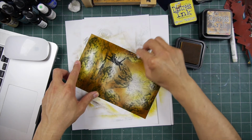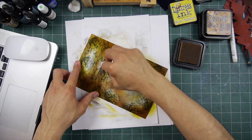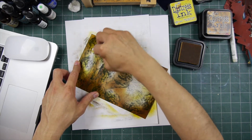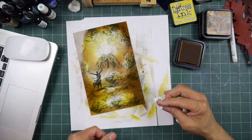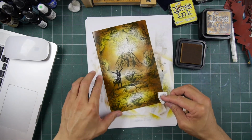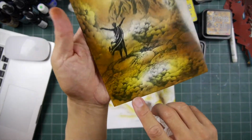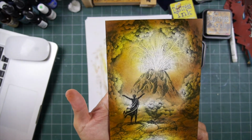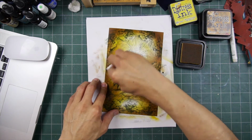Okay, so look at that glowing yellow down there, huh? Kind of going over some of this white here. I like getting rid of that white. It's giving it this eerie feel. I am retaining some of that white though, because I want to add some effects with pigment ink and white paint pen and whatnot. So I do need to retain that, but that certainly has a nice eerie glow to it. Look at that. Mustard seed yellow, pretty good stuff.